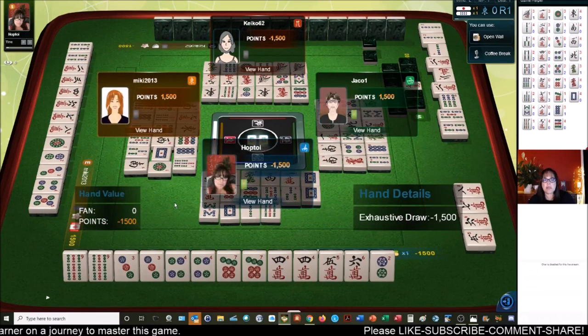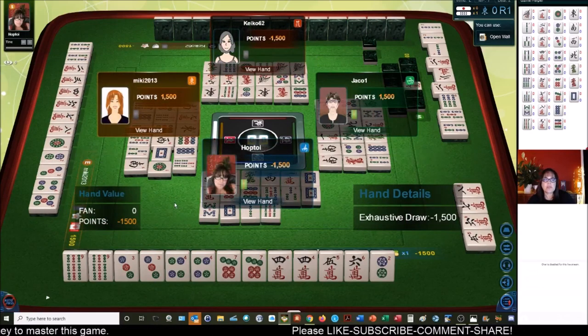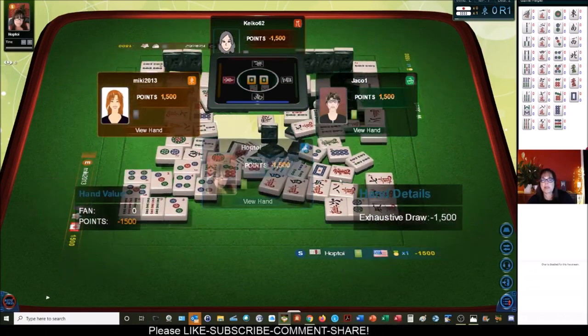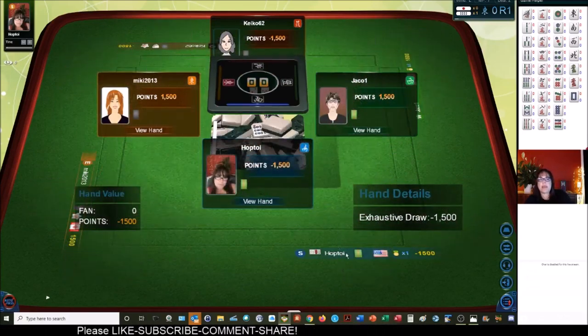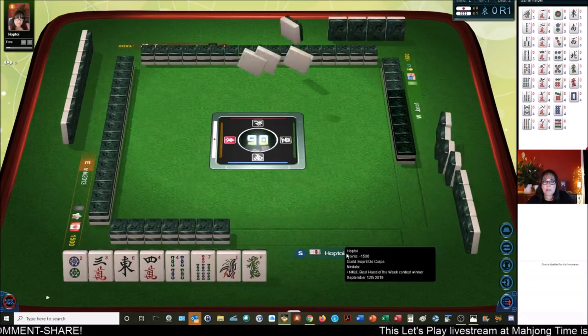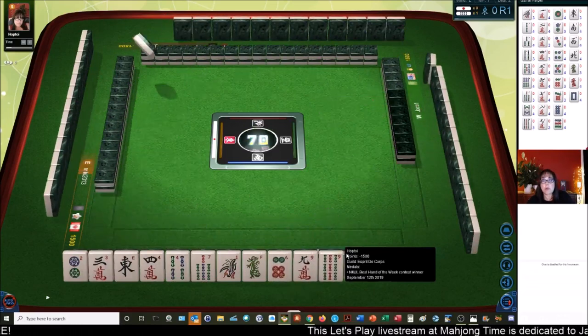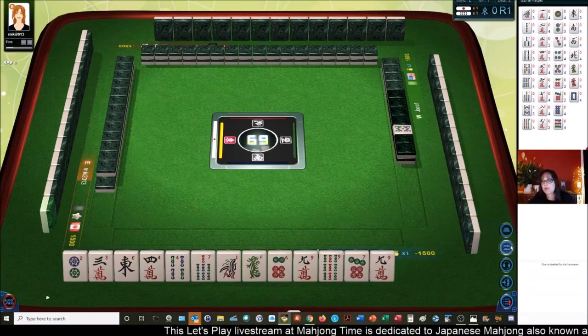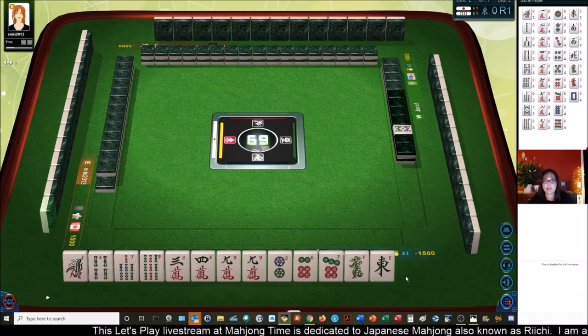Okay, so somebody was ready to win. 2 people were tenpai. So we had to pay the noten. That means not ready to win, pay the tenpai, which means ready to win, a shared bonus of 3,000 points. So that's why we have a negative 1,500.